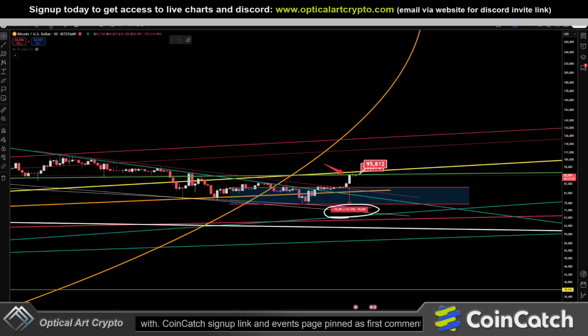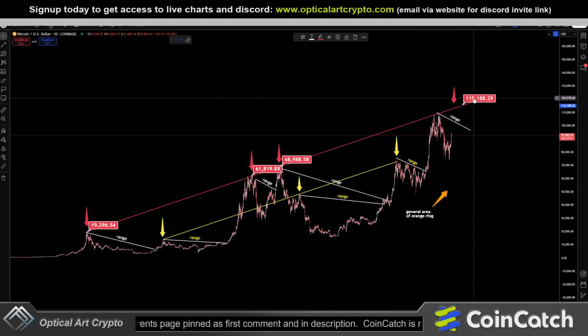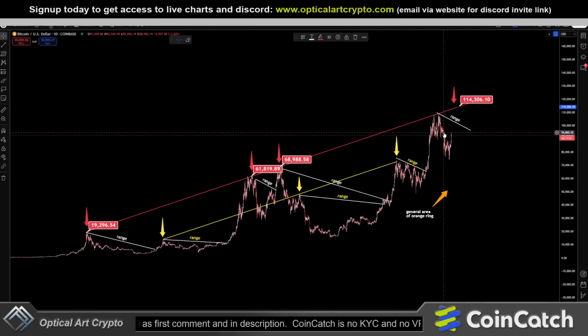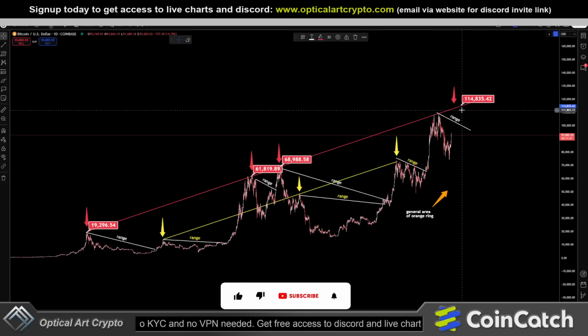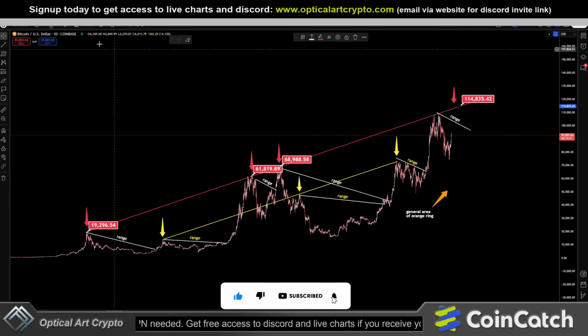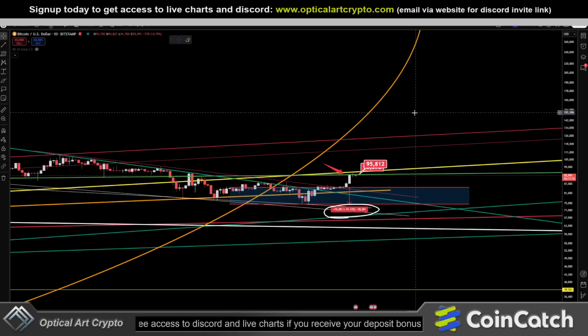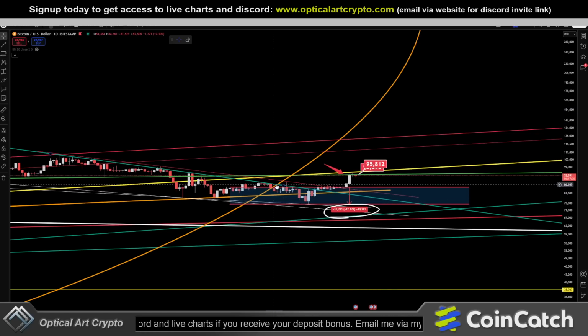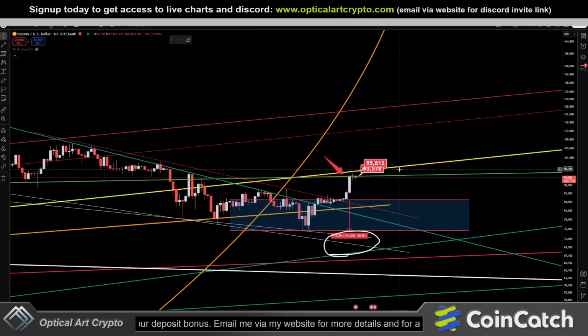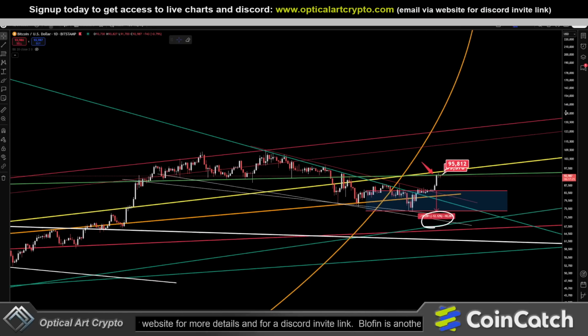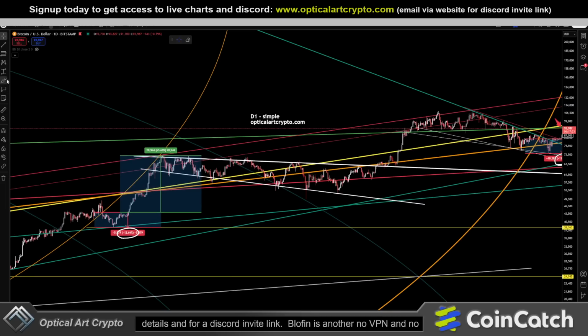So if we got above, and these targets are way the hell up here. So listen to what I'm saying. If we got above, this is going to be a lot of resistance. So even if we range and then we break to the upside, we're still going to have a lot of resistance. But if we break above 114 or wherever we hit that point, and we get above that and hold as support, then I think that's where this ring will come into play. And as I said, if we held support when we cross this ring and push up, and if we get above 93,578, especially above 95,800, that holds as support, then when we hit that ring, just like back here, again, this was your point to short.